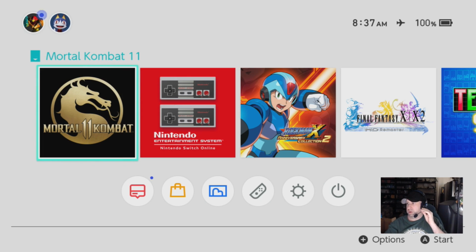Kind of funny how it doesn't let me enable airplane mode when it's docked, but I have to take the thing out to enable it. So now I am no longer connected to Wi-Fi, and now we're going to restart the game. So my game is offline.